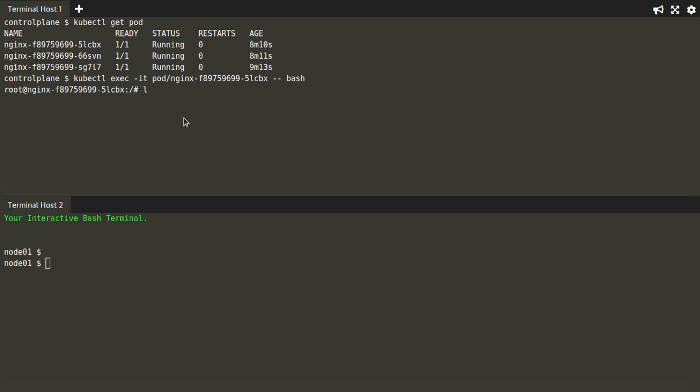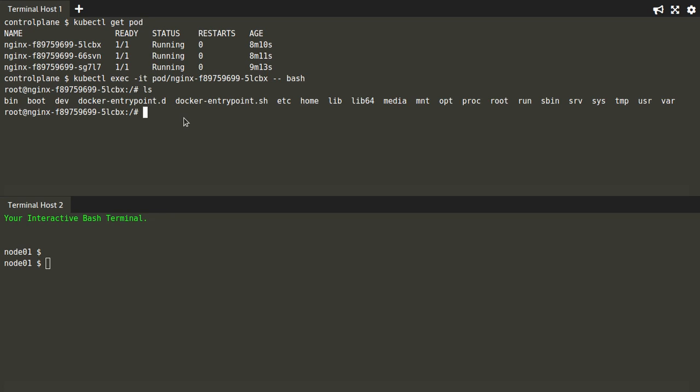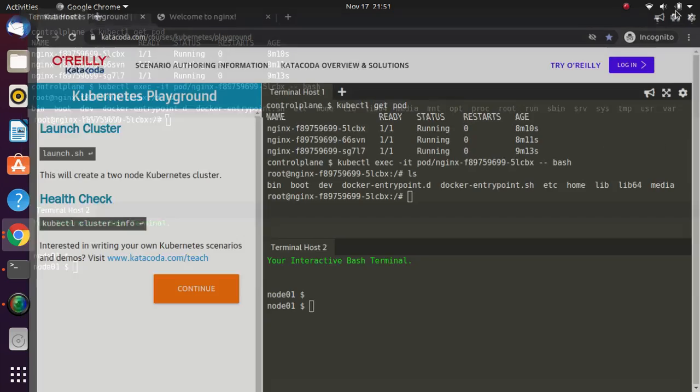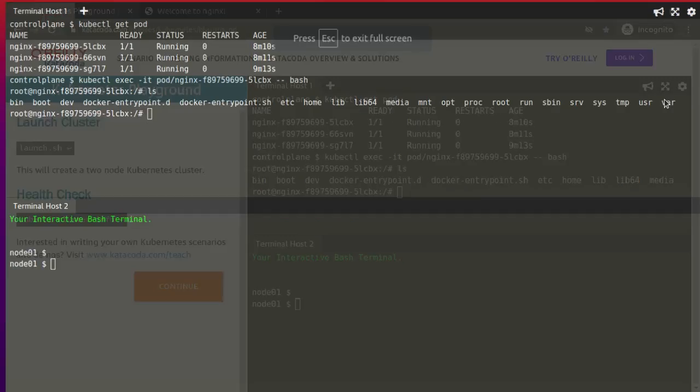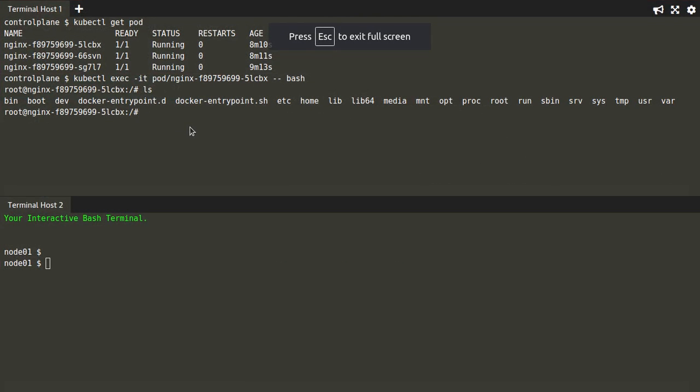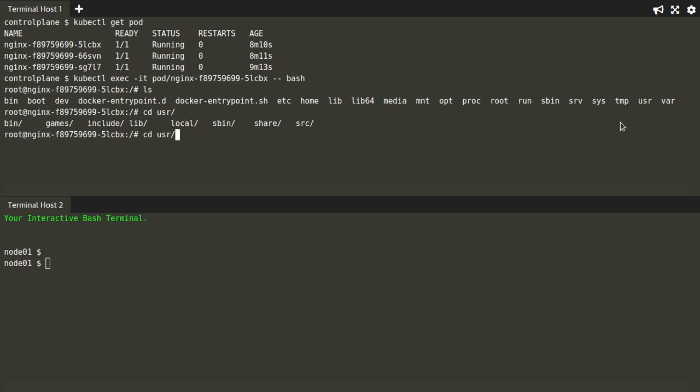You can see ls. We want to get the location where the HTML file is stored. I have already searched on the internet, and I think it is stored somewhere in user, then share.